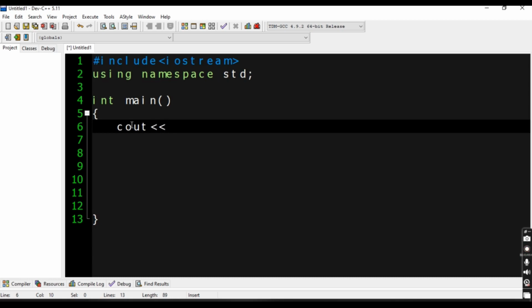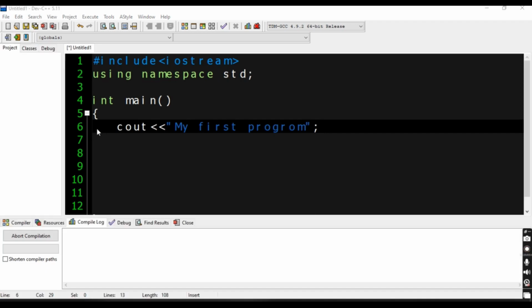This will allow us to output or print, like for example, my first program, and semicolon. So note, every C++ statement ends with a semicolon dahil kung walang semicolon, hindi po yan mag-run.